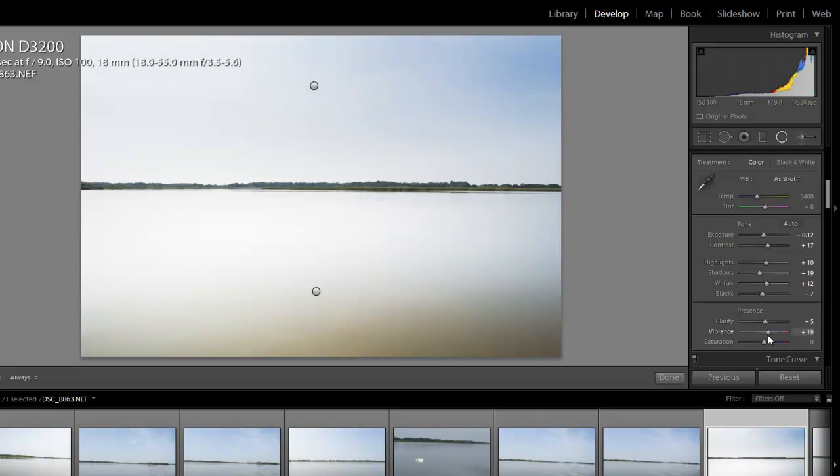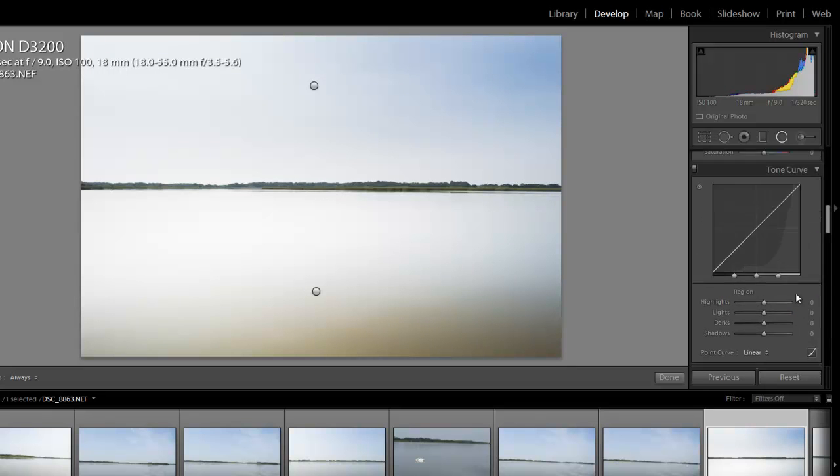Vibrance varies depending on whether you want a colour or a black and white image, of course, and what the actual theme is, or what the actual image is. And saturation also varies as well. I'm going to leave those two relatively low. In fact, I'm going to put saturation back down at 0, and the same for vibrance as well, just for this particular image. Now the tone curve, I've made a video on this, so if you haven't watched that, I recommend you go and watch that after you've seen this.